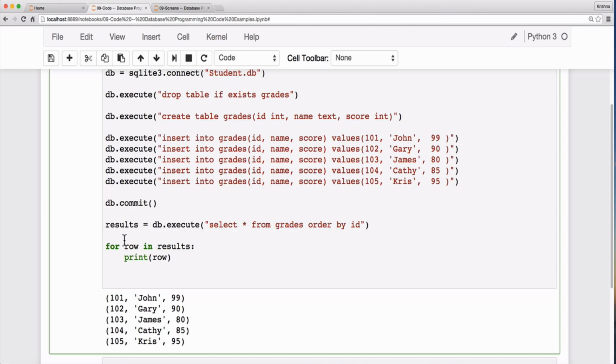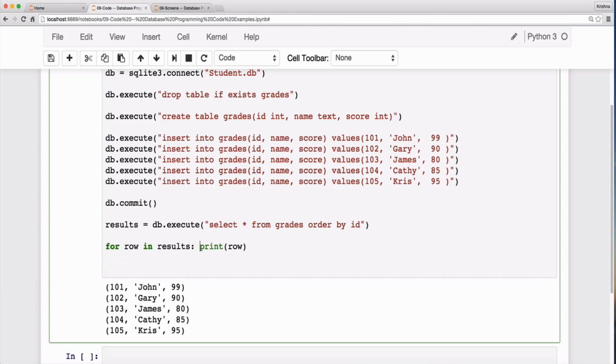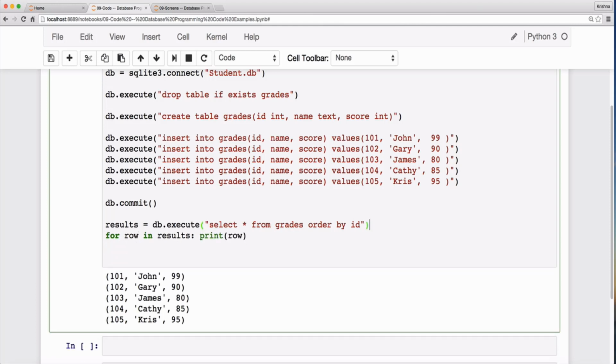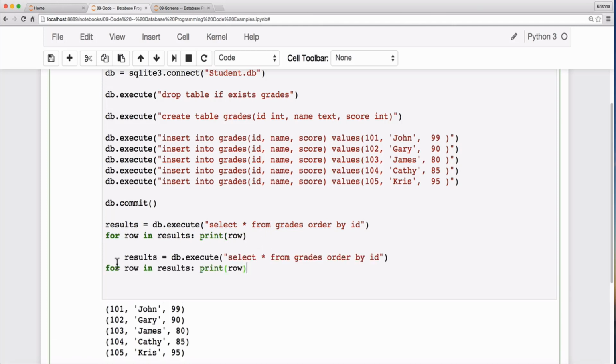We can say, because this is only one line, I'll put it on the same line, print. Okay. And let us copy this. I'll say select star. Star means all the columns.